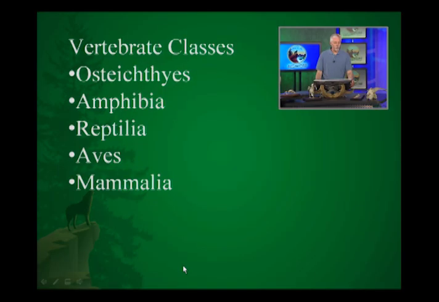Okay, so as we look at vertebrate classes in the Yellowstone ecosystem, the first one we're going to consider are the fishes, the bony fishes, the osteichthyes. And the word osteichthyes, ichthyes is a reference to fish. People who study fish are ichthyologists. Osteo is a reference to bone, so these are the bony fishes. And there are fishes that do not have a bony skeleton. Things like sharks have a cartilaginous skeleton, for example. So these are the bony fishes.